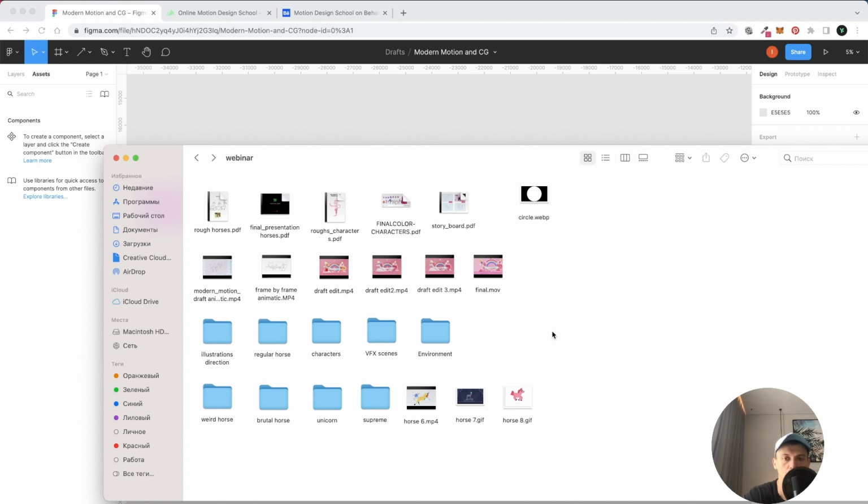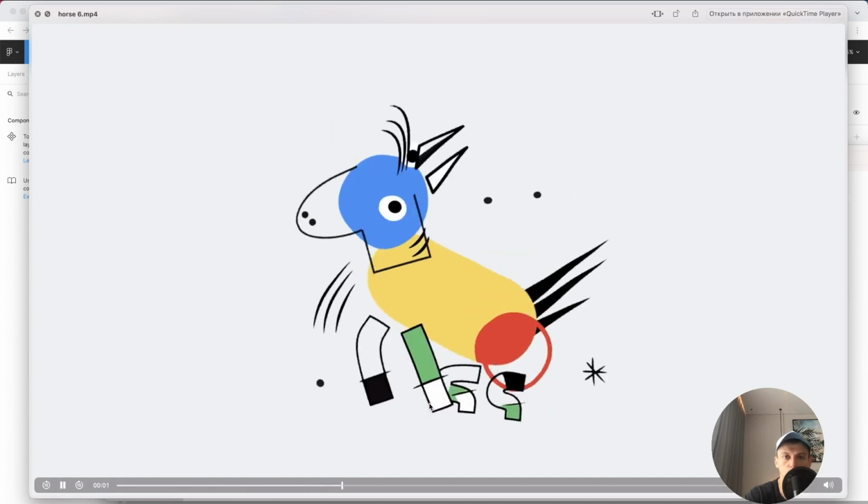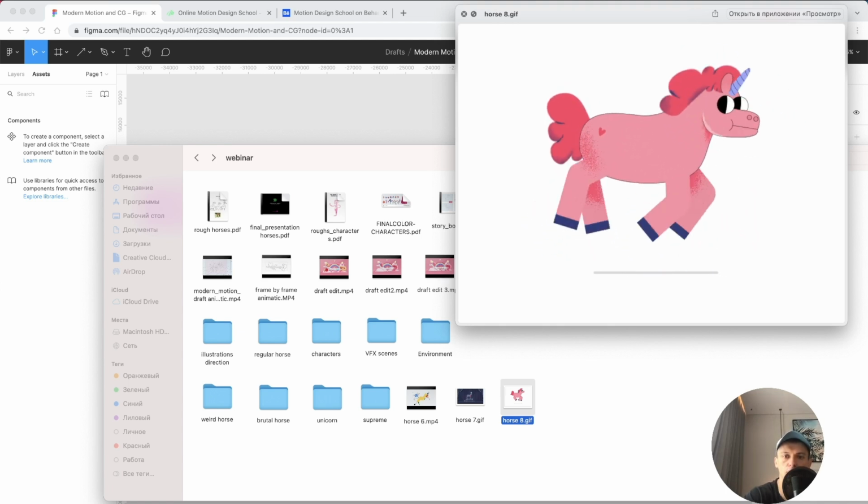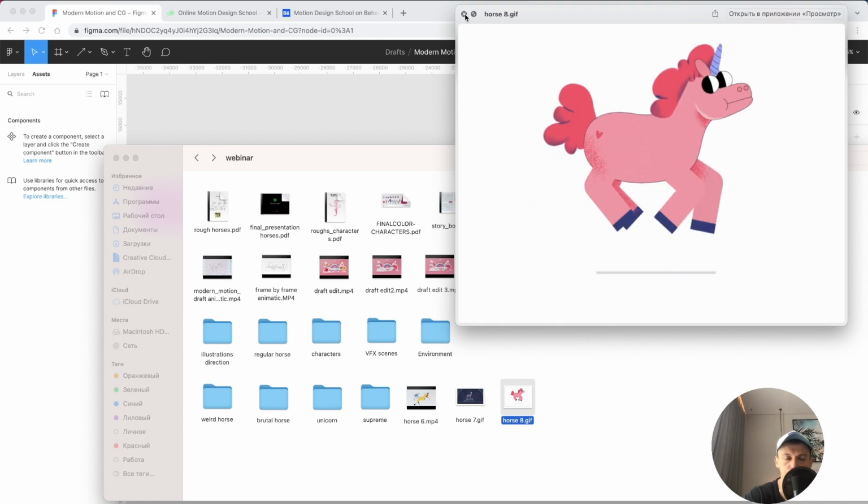So how to manage all this I will explain in my course Modern Screenwriter. Also some 2D horses were done in After Effects, pixel art horse and unicorn again.